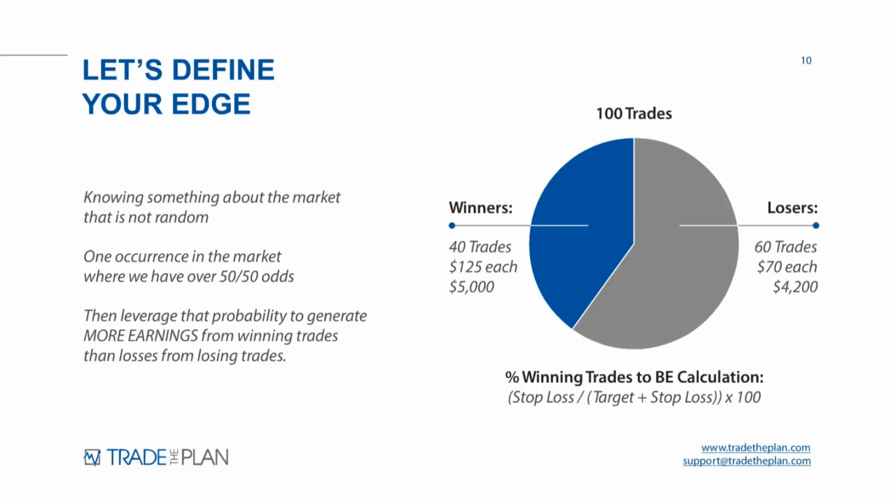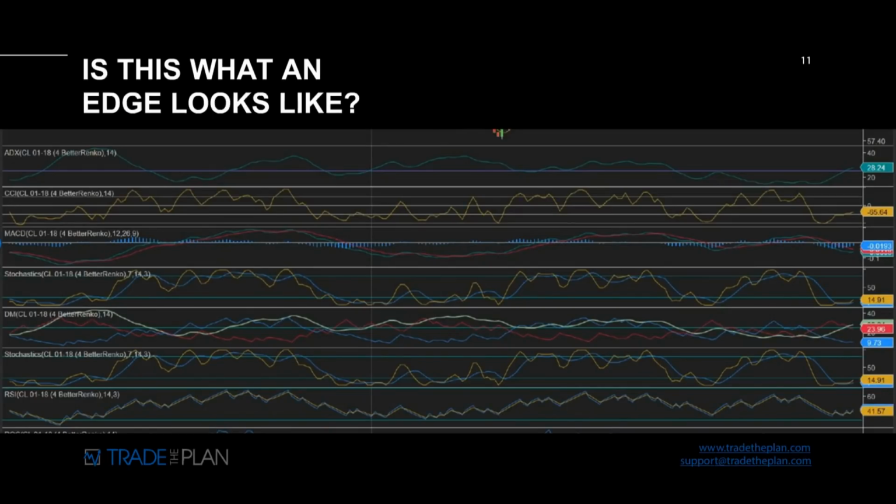For one thing, most of us can't follow our plan long enough to actually test it thoroughly because of our lack of discipline, especially when it comes to holding losing trades or moving stops or stuff like that. So most of the time we just think, well, it's our fault. It's not the system's fault. We're just not executing it properly. But 9 times out of 10, the system that you're actually trading doesn't even have the potential to make money. I see a lot of people with stuff like this when I was doing those trading systems.